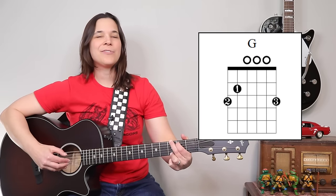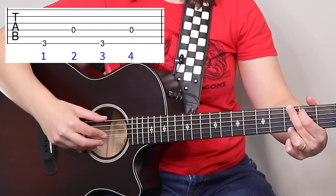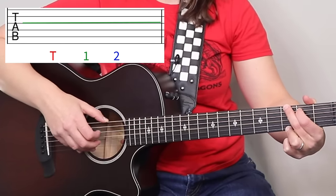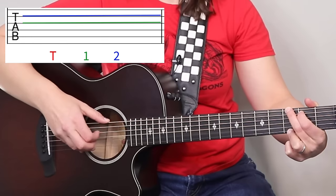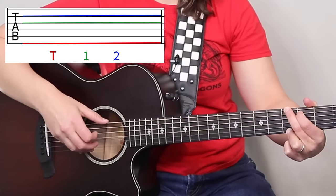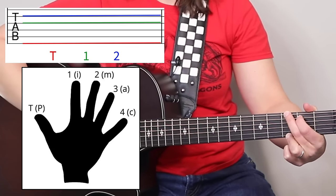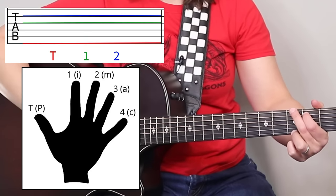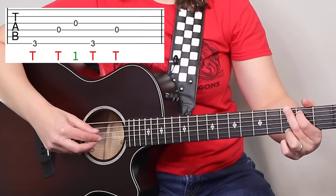I'm going to use the G chord because I love that low bass note. We're going to talk about our first finger and second finger for the picking hand. The thumb takes care of the bass. The first finger and the second finger take care of the treble notes. The first finger is on the G string and the second finger is on the B string — they each own their own individual string. I'll say thumb, one for the index finger, and two for the middle finger. There is the PIMA notation, but I find it easier to use finger numbers here.